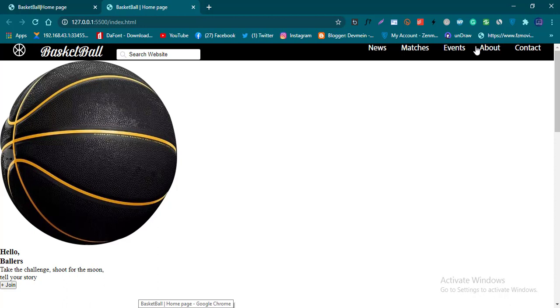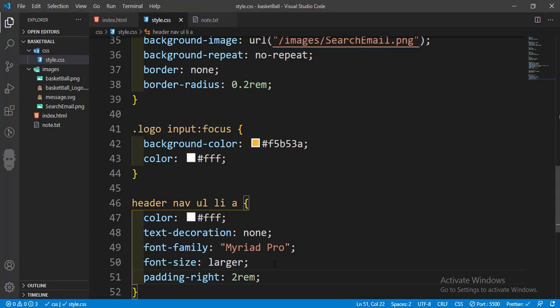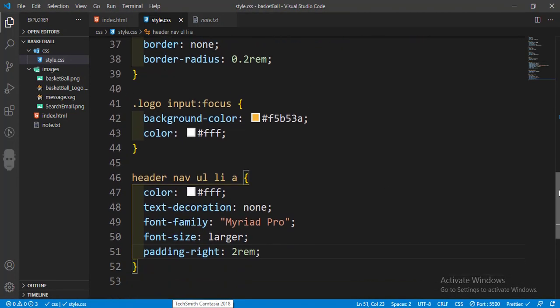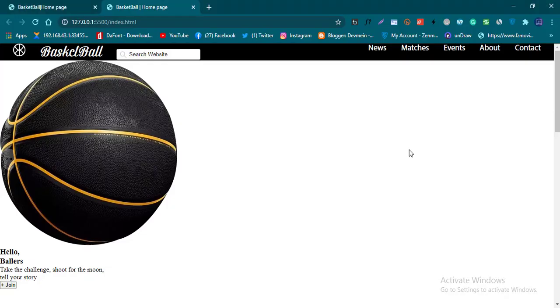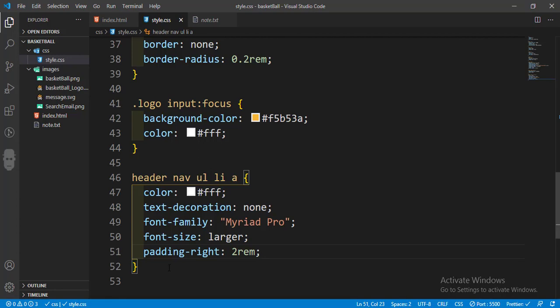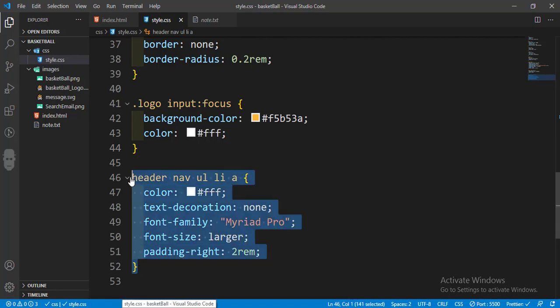I'll just say 2 rem like this. So if I come here, the next thing I need to do is have enough space here. Now to achieve that, I'll just target all this one.